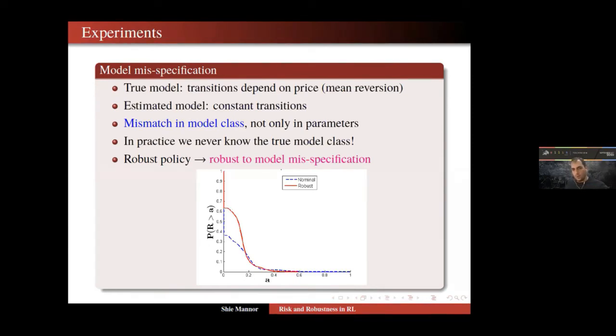So what we see in this experiment, and there are other experiments like that, is that when you choose a robust policy, you get robustness not just to not having the right transition distribution, but also to not having the right model class. That's a very interesting property that, while I have an intuitive explanation, I don't have a theoretical guarantee for. If anyone has an idea how to do it, I'll be happy if they shoot me an email, because I think this is a very weird phenomenon.